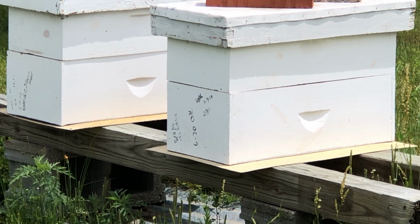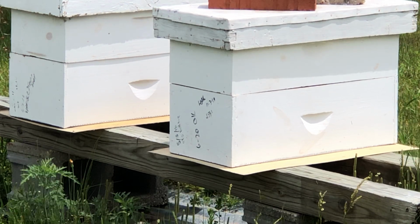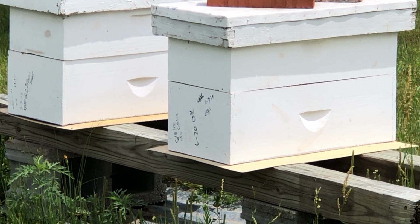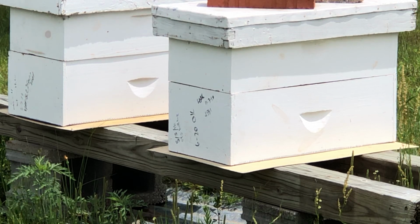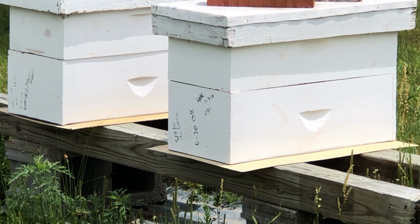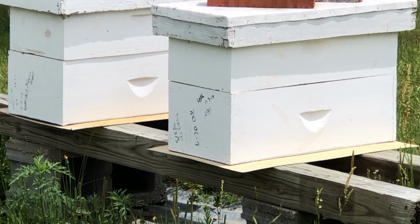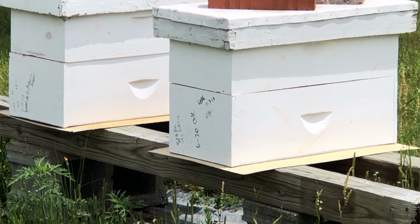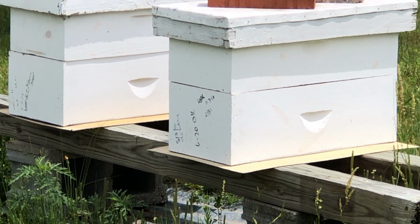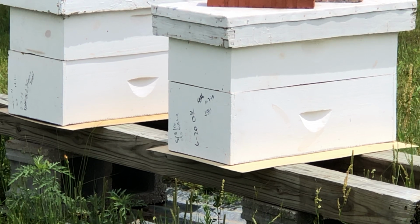Now, how do I know that? Because nurse bees are gorged up in their wax glands and their hypopharyngeal glands in their head for royal jelly. Since we have lots of nurse bees gorged up in the wax glands, they can throw down wax really fast. This is why they can build so much so fast. The older mature workers have already imprinted on their parent house, so they have a strong commitment to that house. Again, it's not an even split, it's just a majority. So the majority of the bees in a swarm are nurse bees or house bees.